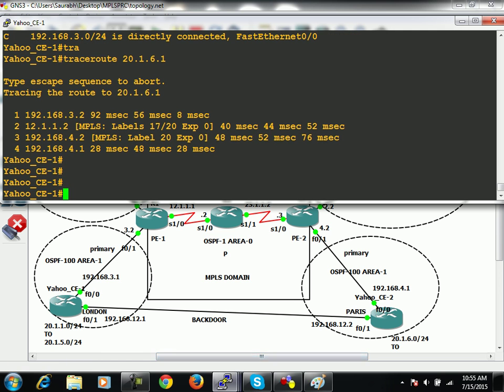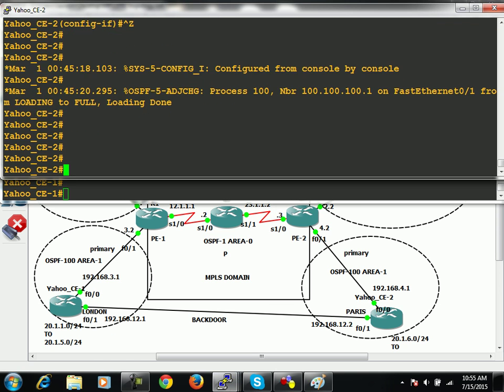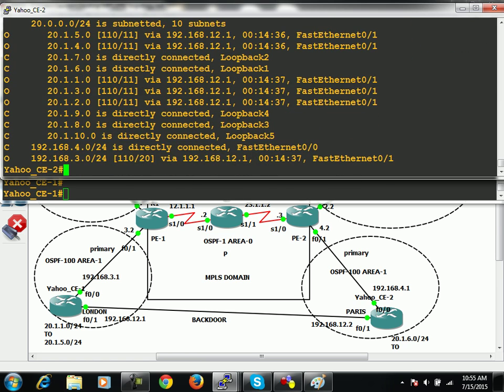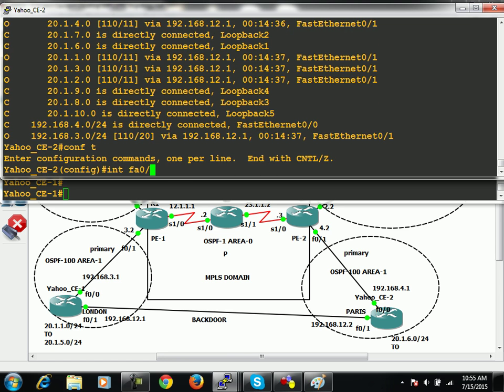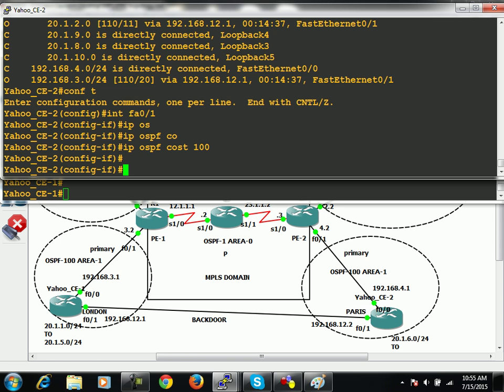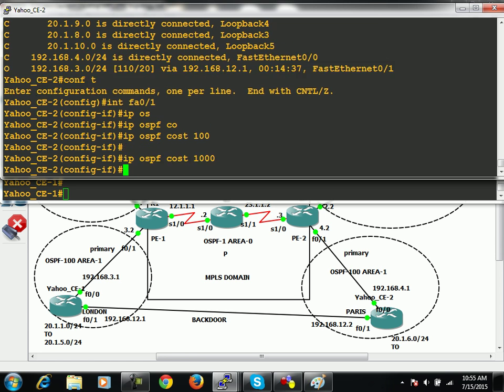But if you move on Yahoo CE2, its best path is still via the backdoor link, because you have not modified its cost. So do one thing, move on FA0/1, say IP OSPF cost is like 100 or make it 1000.